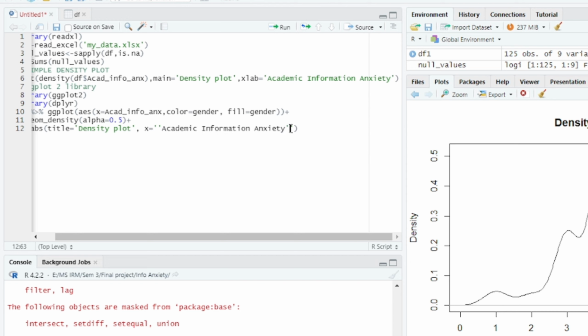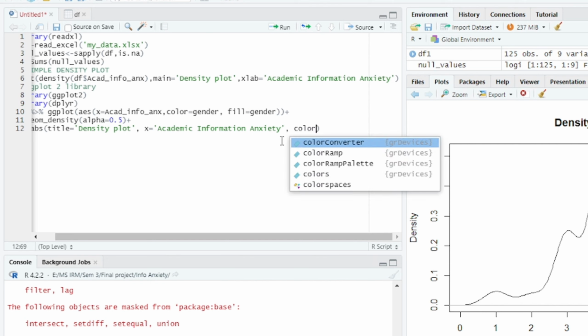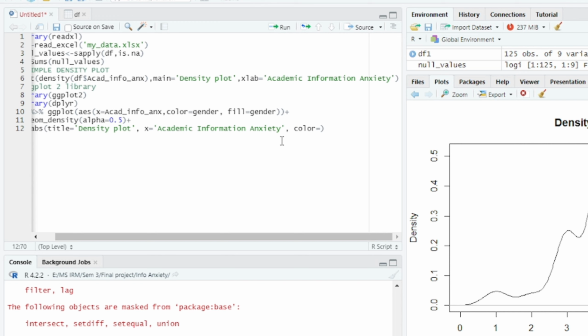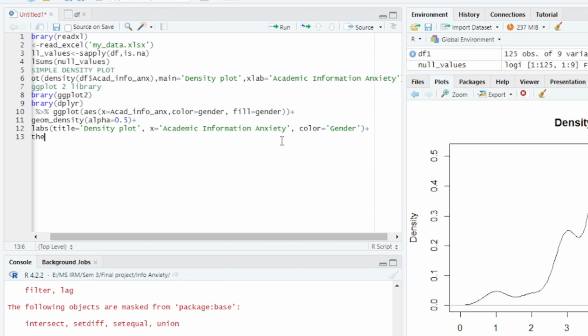Once again, we don't need to rename the y variable, since it will already be mentioned as density. So we will just set the color argument. Color is equal to gender.